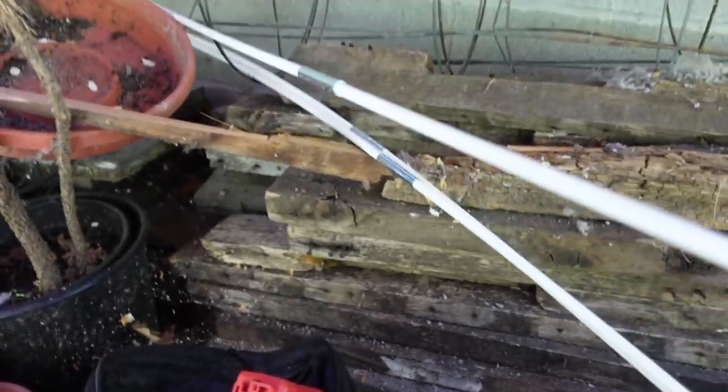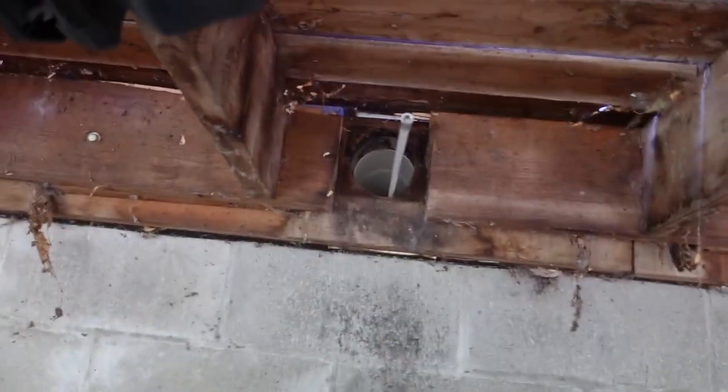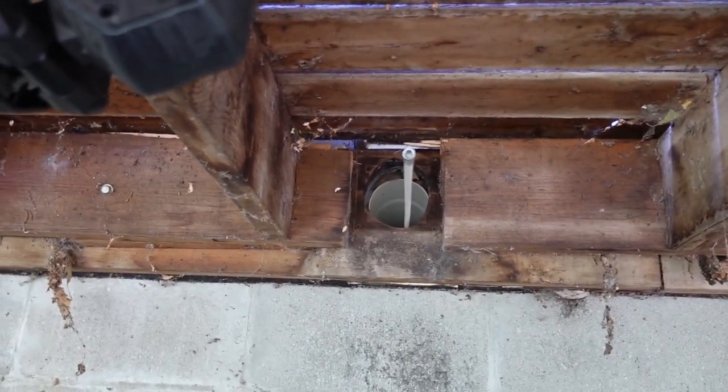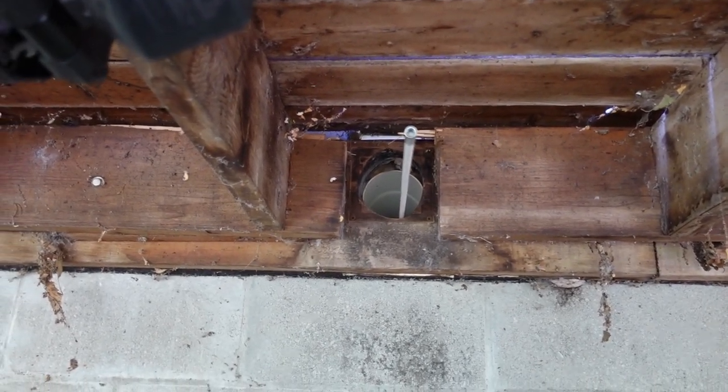Oh, yeah, okay. These came in 2-foot sections instead of the 3-foot. So I just made them into 4-foot sections. So I'll just add it on. And I think what I'll do is I'll just try and go all the way back and see if I can get it to the end. And then we'll pull it out and see what comes out.